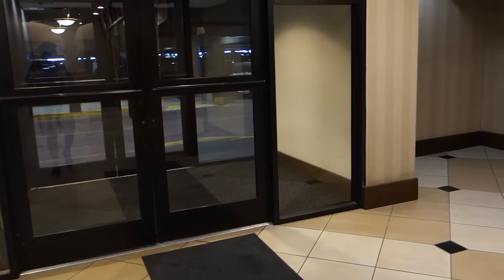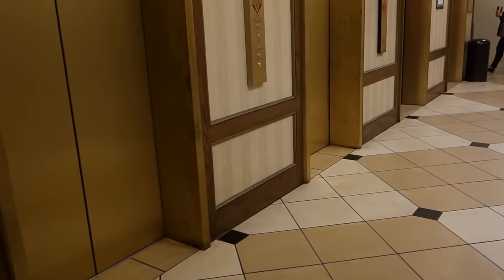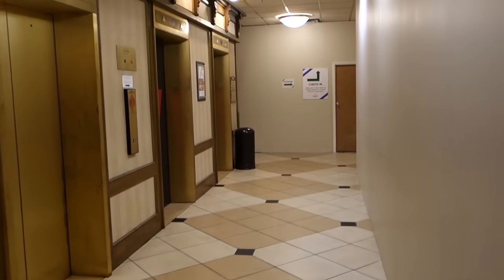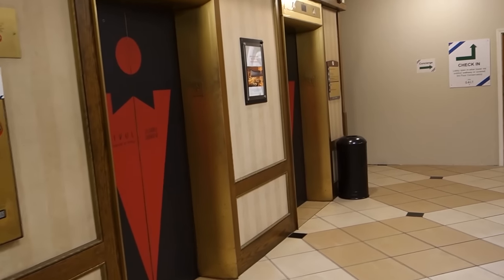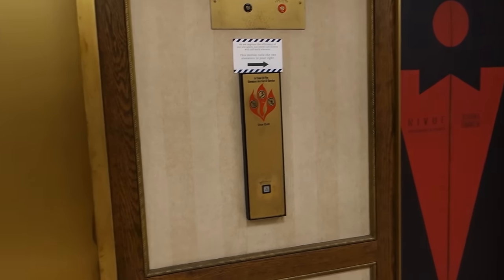All right, we are here at the Galt House Hotel Rivue Tower in Louisville, Kentucky. Now, some of you guys might remember these elevators from Andrew's video. They were originally Otis Touch elevators, but were modded with Innovation Decorator. Then in 2013 or 14, they got a slap-on mod on the inside with Murphy, with I don't know what fixture, but they kept the Decorator Call Stations.